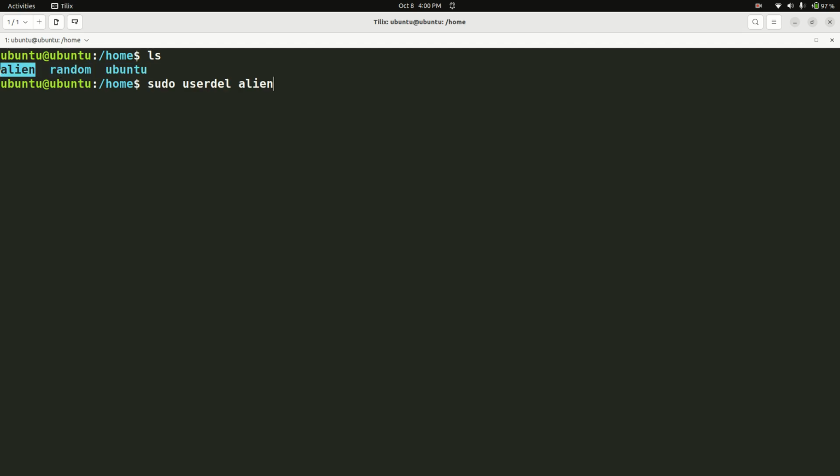Did you get it? When we are creating the user account, we have to specifically assign the -m flag or option in order to create a home directory for that user. Similarly, we have to assign another option for deleting the user along with its home directory.